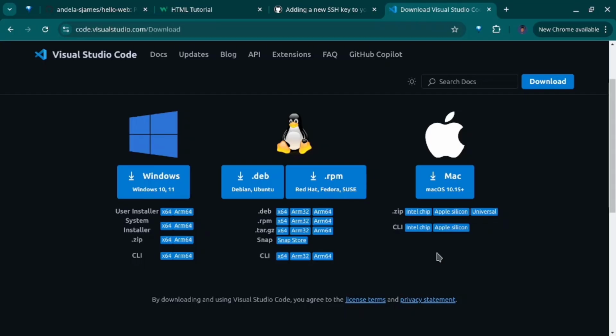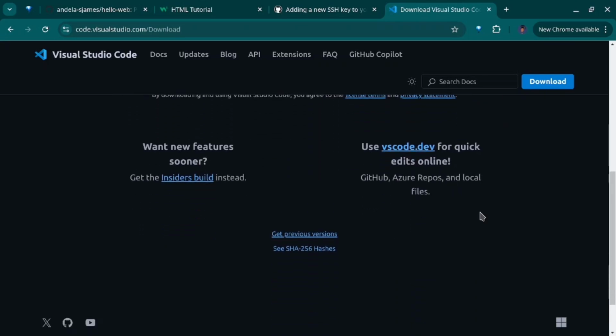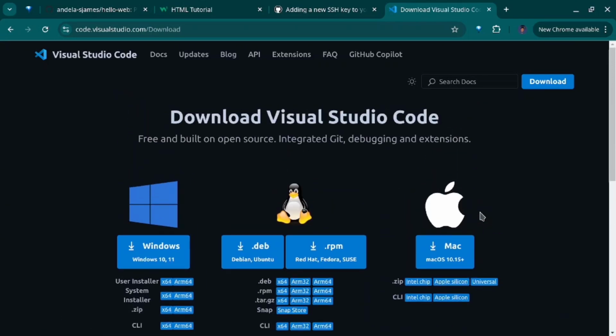Now trying to recall the name, but depending on the kind of system chip you have, Intel chip, Apple Silicon, Universal, and x64, ARM64, ARM32. Depending on the kind of system chip you're using, that should determine what you want to install on your system.